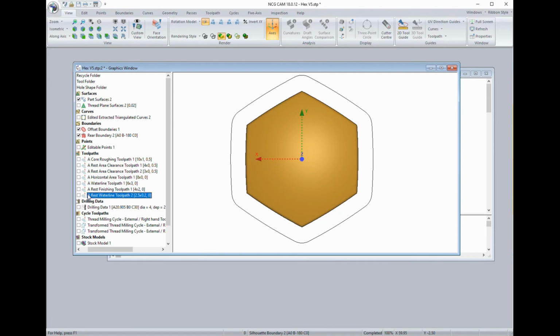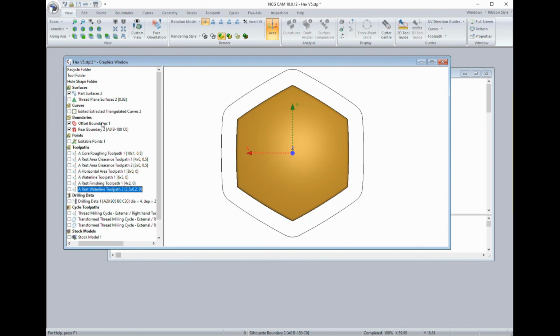So now I call these toolpaths from this side B, start with B, we rename them like B.